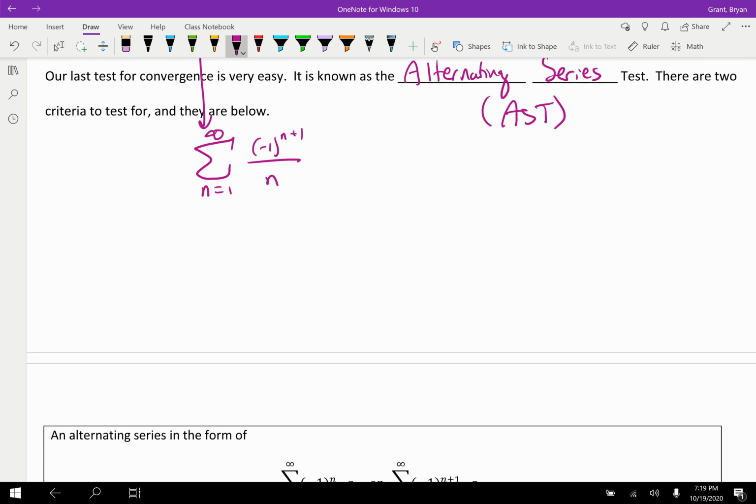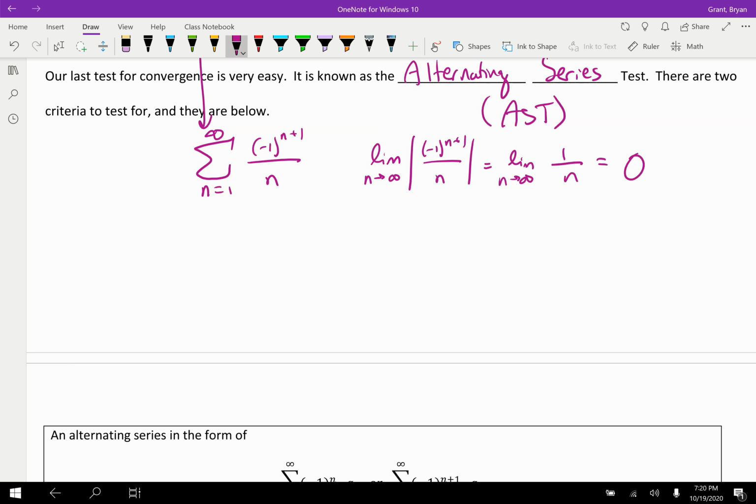And really, my series would look something like this. I would say first we're going to find the limit as n approaches infinity of the absolute value of (-1)^(n+1) over n, which of course the absolute value is just going to strip away that alternating factor. The absolute value of -1 is just 1, so we get 1 over n. And once we've stripped it away, we really don't need the absolute value either. And of course, we should be comfortable that 1 over infinity is 0. Great, that's it. We're done.